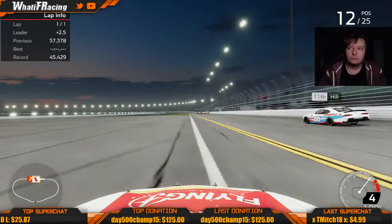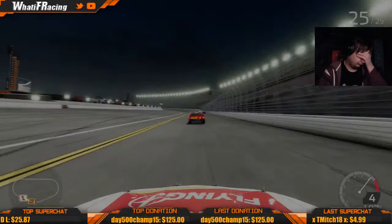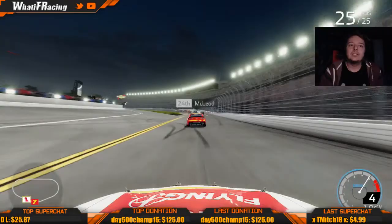Oh, God. And they're side by... Have all the leaders crashed at least one shit. At some point, I think... Yeah, but not... Not all in one race.